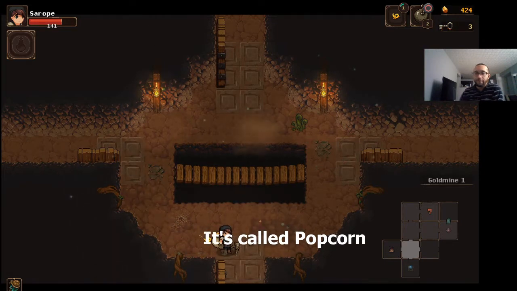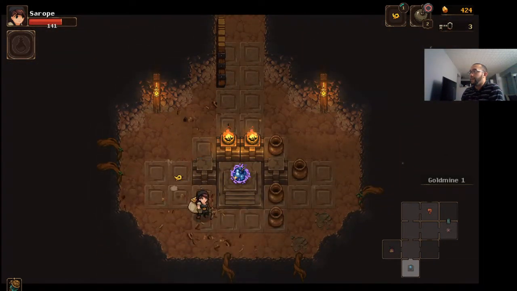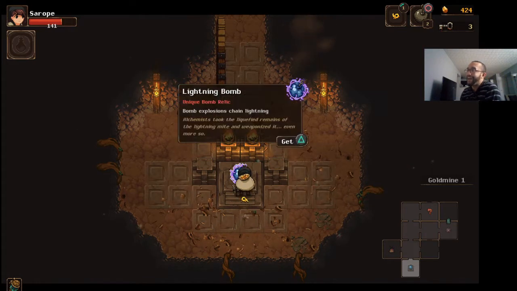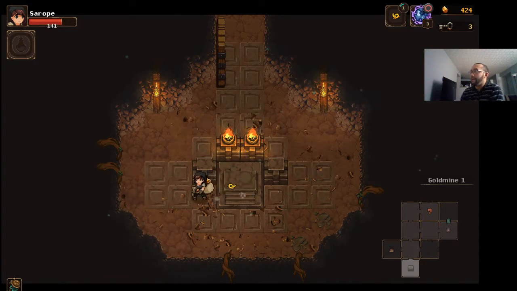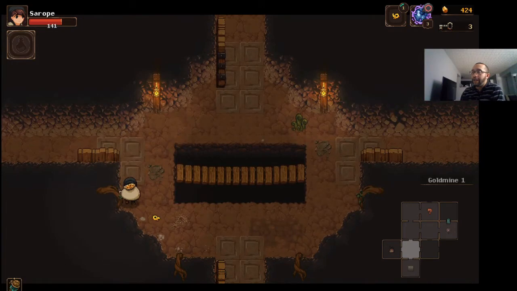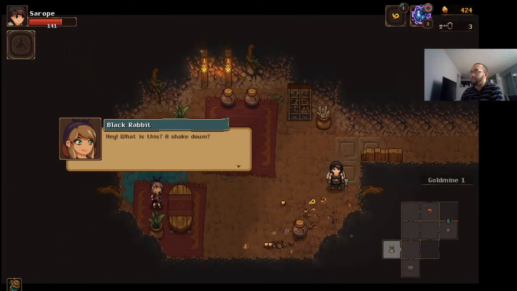And also we have our first witness of the bunny character, so we'll go talk to that person momentarily. And here, wow, I'm lucky, right? This is a unique bomb relic. So more bomb relics for me. This is the lightning bomb. So basically, drop the bomb and it will blow up and do lightning damage. Yay.